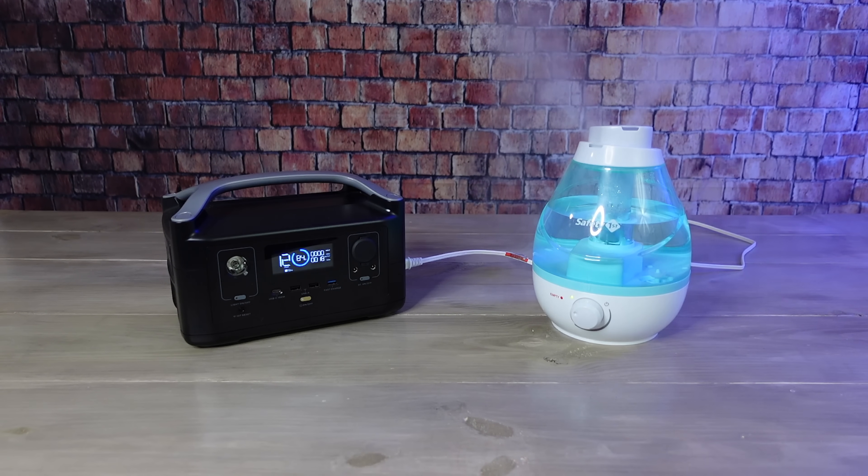The last main type of technology that you would want to have after a collapse is medical equipment. The first thing that comes to mind is a CPAP machine — whenever there's a storm that knocks out power, people are scrambling to the hardware store to find a generator so they can power their loved one's CPAP or similar machine. A lot of your larger solar power stations are capable of running those things for at least a couple of nights, maybe more. I saw specs for the EcoFlow Delta Max showing it was able to power a 40-watt CPAP for 35 hours. Set it outside during the day to charge up and you should be fine keeping it running pretty much indefinitely as long as you're able to get sunlight.